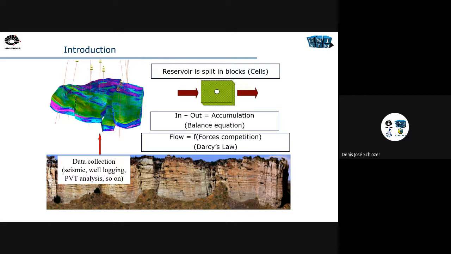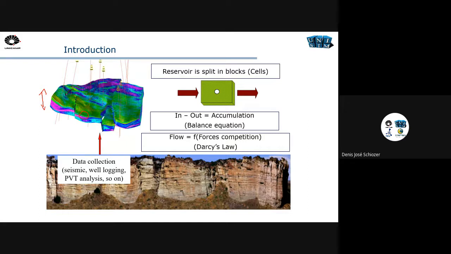So what are we going to do to construct reservoir simulation models? Here's an example of a model of a real reservoir. We have here the blocks emulating the size of the block of the simulation. For example, here we can have blocks of 100 or 50 meters, or sometimes even 200 meters, and in the vertical direction a little bit less. I'm going to explain why. The resolution in the vertical direction is much lower than the horizontal.